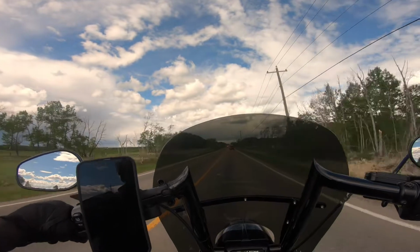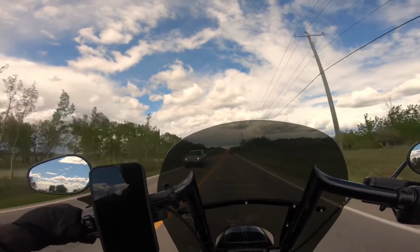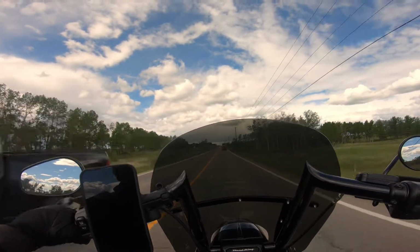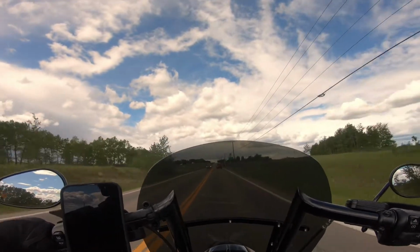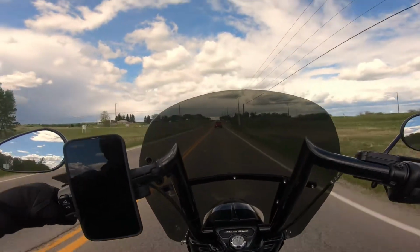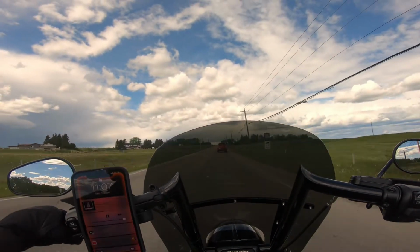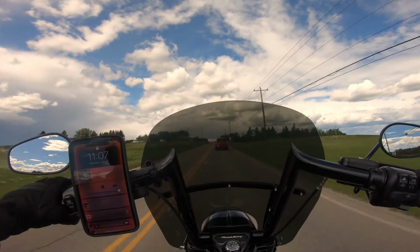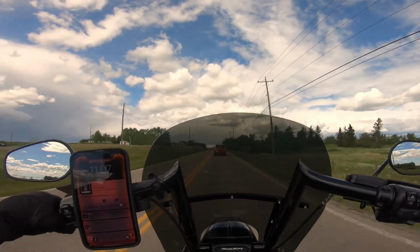I think the tech at Harley Davidson advised me to get the torque, and I'm pleased that I did, because the torque really is supposed to give you a big push when you start to ride the bike from zero. But what I noticed also, even in high speed, after 100, after 120, 140, still you have a lot of power reserved, so you can use the power basically even in high speed.